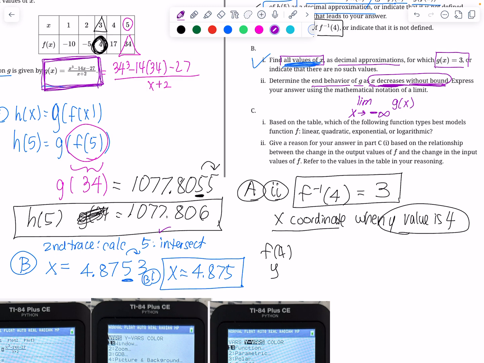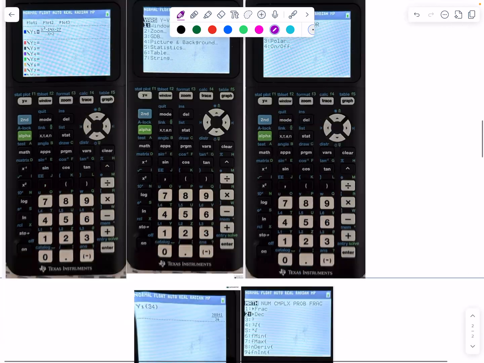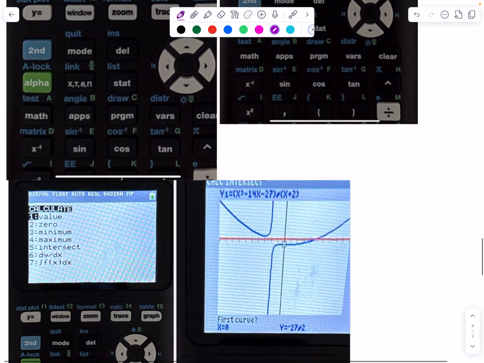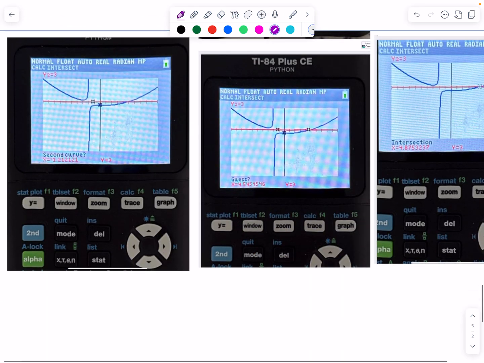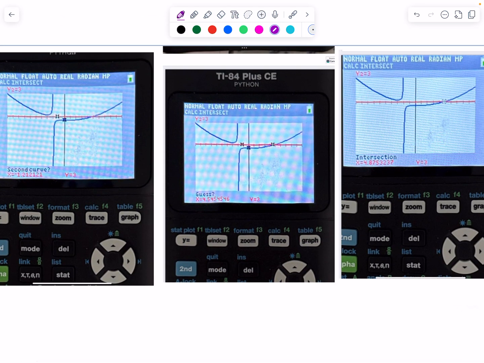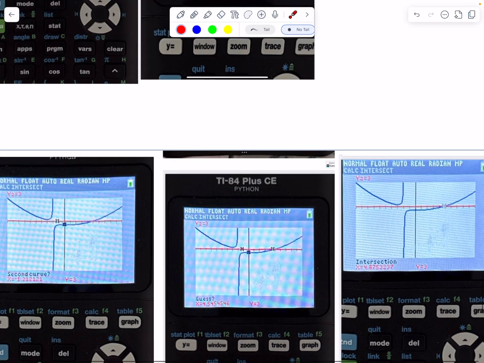So what we're going to do is use the calculator again. When you use a calculator, we want to see what the graph looks like. And I guess I can use this graph here. Keep in mind, they were talking about g of x, so that's the blue graph right here. And remember, when I'm going towards the right, that's when x approaches positive infinity. And when I'm going towards the left, that's when x approaches negative infinity. So as x approaches negative infinity, where is the graph going? It constantly is going up, so that's positive infinity. So as x goes towards the left, the y is going up, so positive infinity.